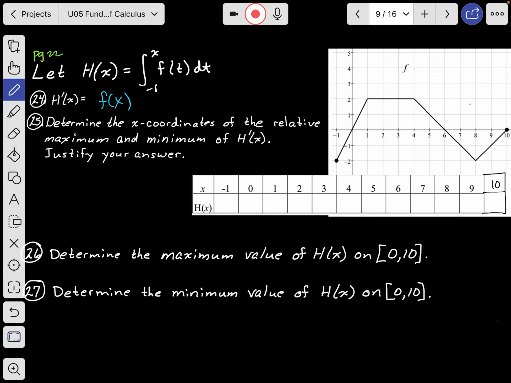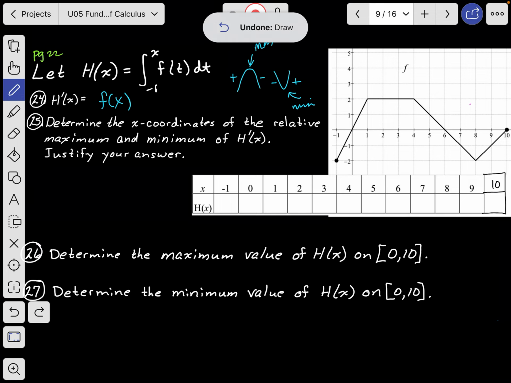Gives us the function. So in problem 25 it says determine the x-coordinate of the relative max and minimum. And that's what you might have seen over here. We know when we're looking at the derivative, when it goes from positive to negative slope, we have a max. And when it goes from negative slope to positive slope, we have a minimum. And so when I'm looking on my graph, I'm going from negative, let me pick a different color that shows up, negative to positive. So I know right here at an x value at 0, at x equals 0, I have a minimum.